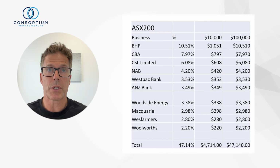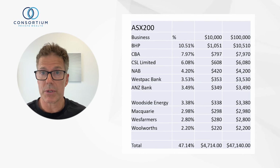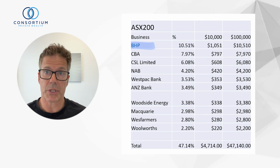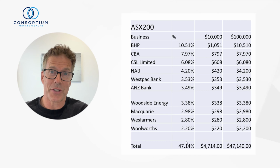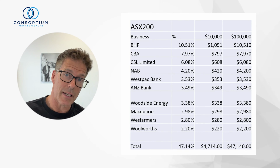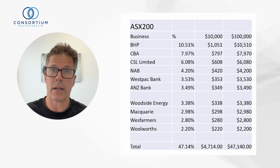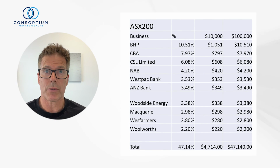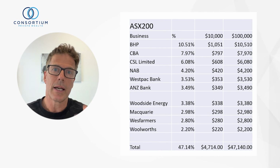So what I've got here is a breakdown of the ASX 200, and you can see at the top of the list there is BHP, the largest business in Australia. It represents 10.5% of the index of the top 200. So there's an extra 190 businesses that sit outside these top 10, and you can see there that it's really concentrated. You can see that it's nearly 50% of the fund, and in addition to that, it's really heavy in not only BHP being 10%, so resources, but really heavy in financials as well. So CommBank, National Bank, Westpac, ANZ and Macquarie Bank feature really highly in that.